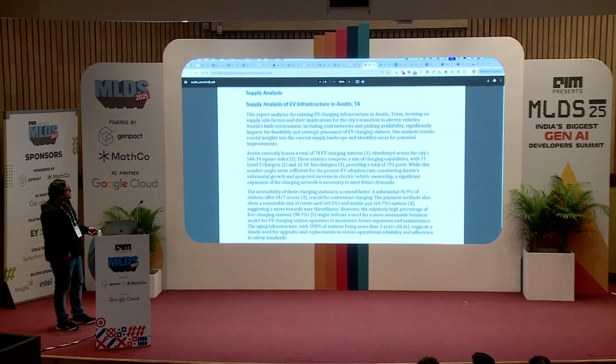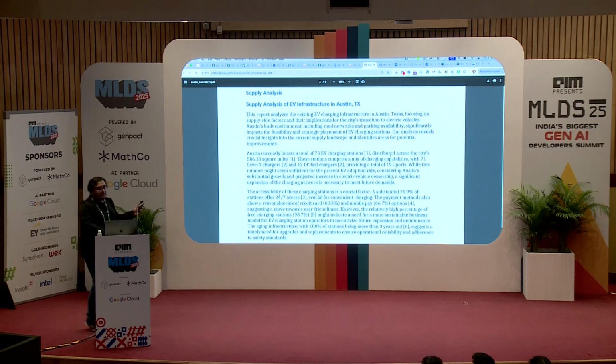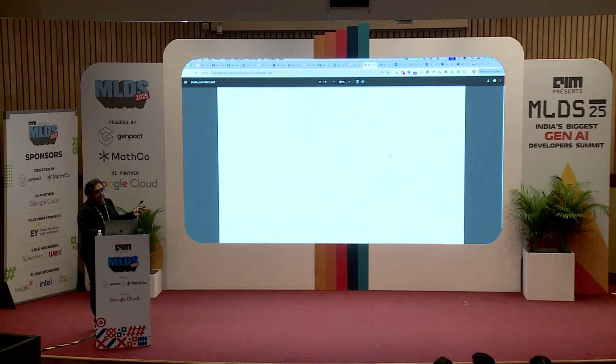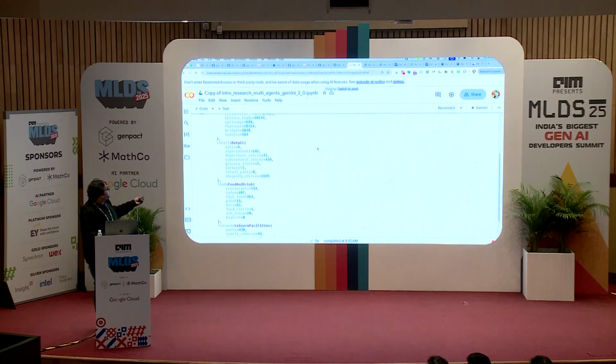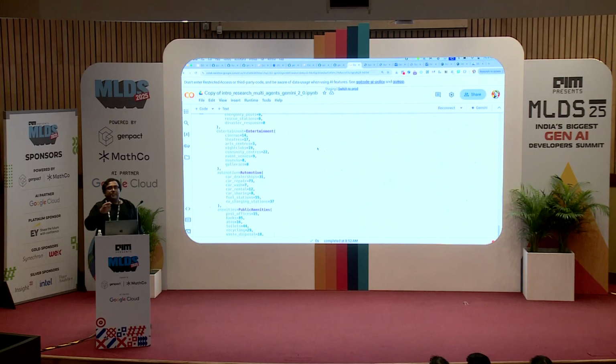And you can see that this goes into those details. And the best part is, when you come down to that specific section, it tells you exactly the data point it is using. So it says EV data.metadata total stations, which is 78, which is nothing but the same thing here. So now you have that citation, so it's important that you can always refer back.